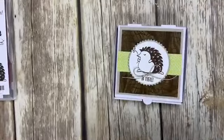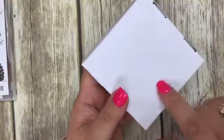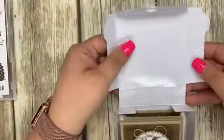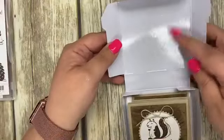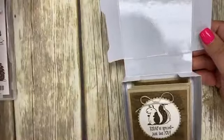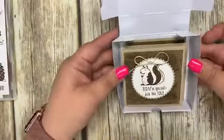And the neat thing is these boxes are matte on the one side, so like a matte finish. And on the inside, they are more of the glossy finish. And the reason why is if you fold them the way that I did, where the gloss is on the inside, you can actually put cookies in here or food or something like that.